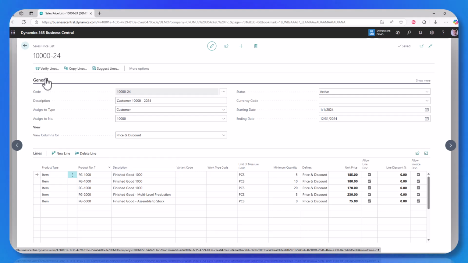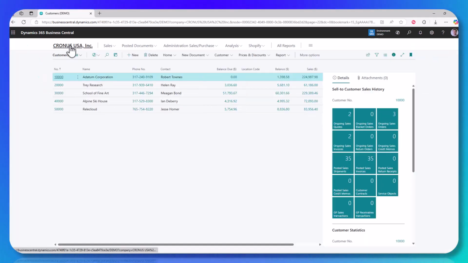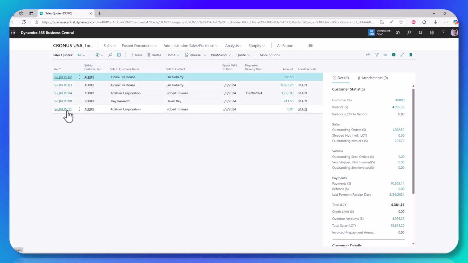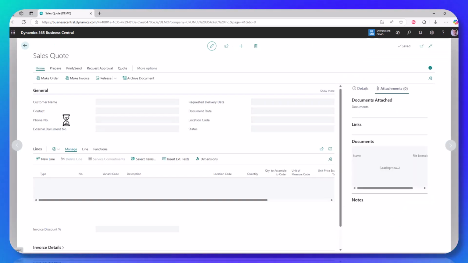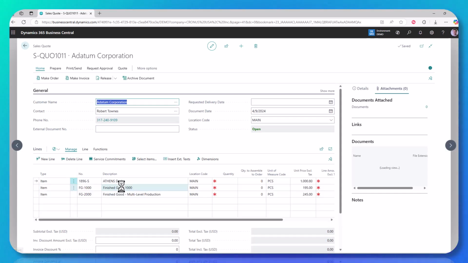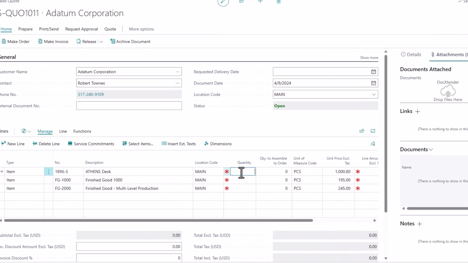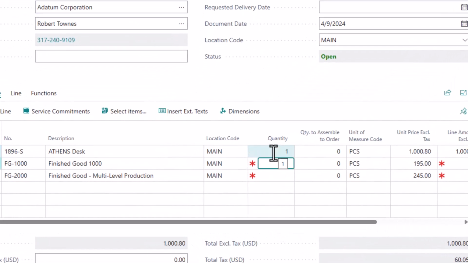So we'll go take a look at this and see how some of this works. If I go to a sales quote, and we'll go to a quote to that customer 10,000, I have 3 items that are on this sales quote. And notice the pricing is $1,000, $195, $245. When I enter a quantity of 1, nothing changes on those pricing.